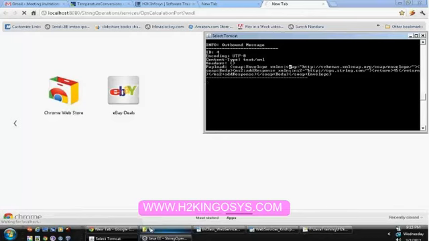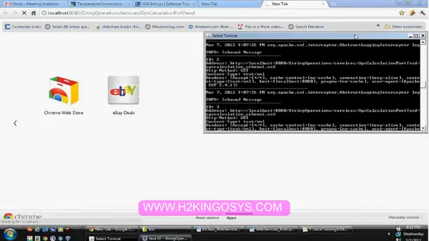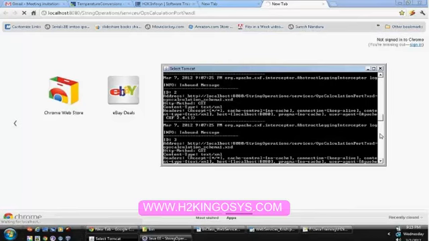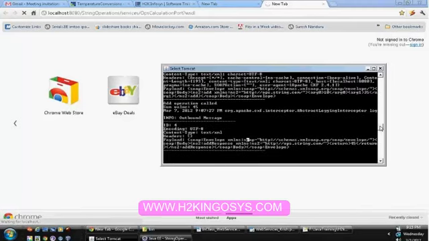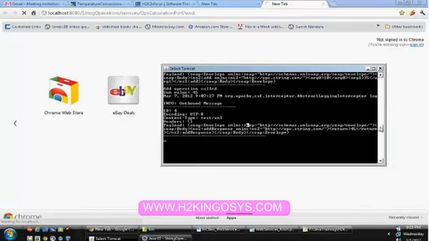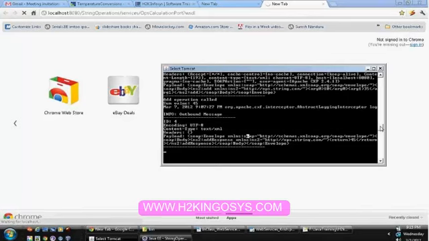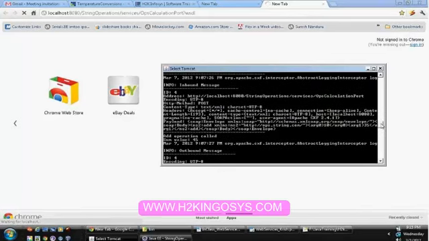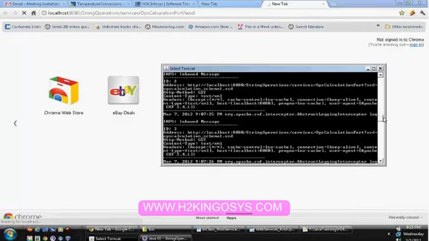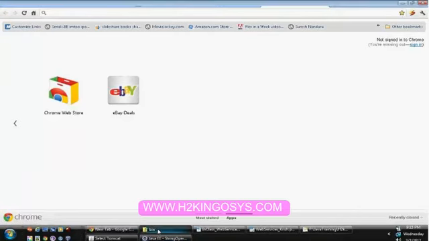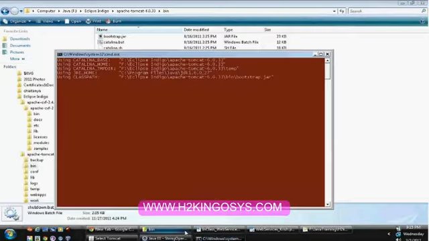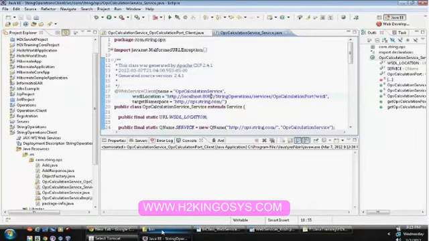Problem with our Tomcat server. Why is it not taking the request? It was not able to open the WSDL file. Let me restart our Tomcat server.